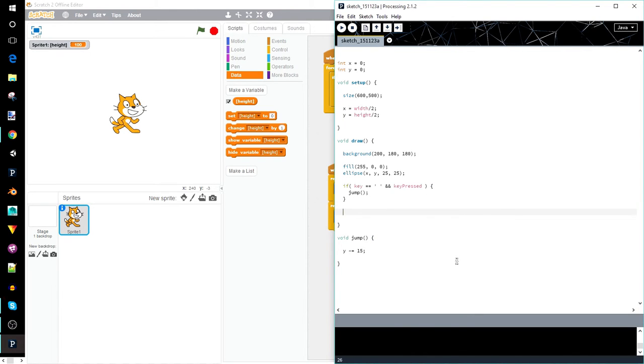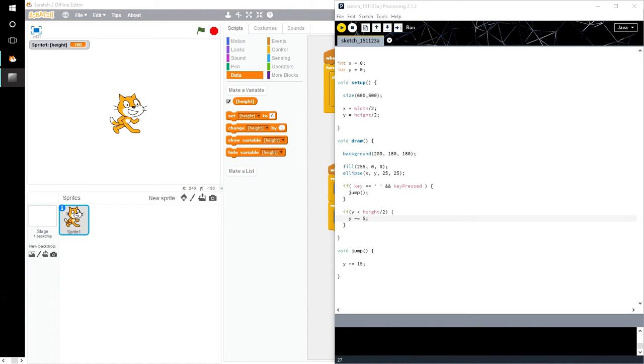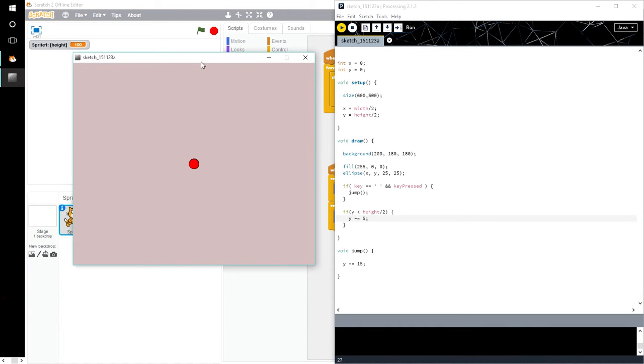So, if the y is less than height divided by 2, so if it's on the top half of the screen, then we're going to make y minus equals 5. Okay, let's try that. So now it will come down after we jump. And let's see, so it's staying there.